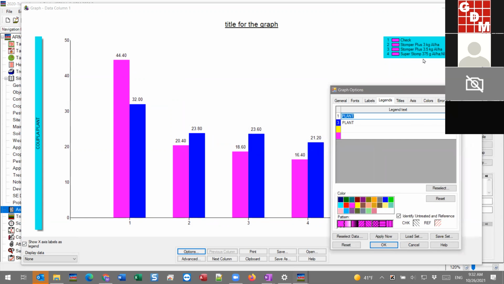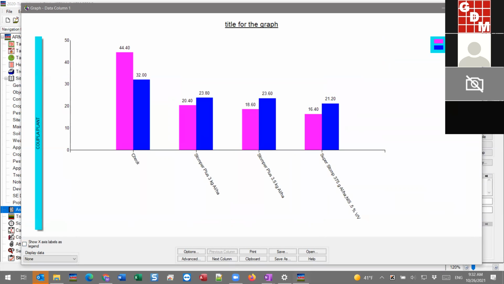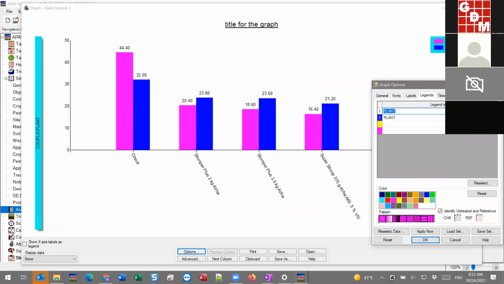Actually, I think that is now our legend up here. So that actually should be our data column. Here, let me say okay. I think I have two legends on top of each other actually. So we've got, yep, we have a legend already here. So let me go back to my options. Yep, so that's actually the legend here.